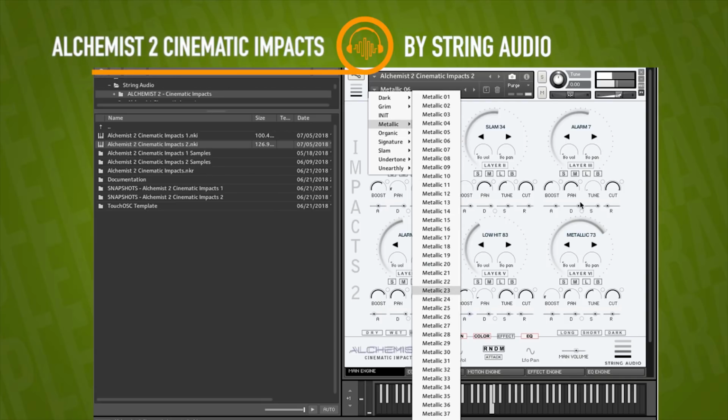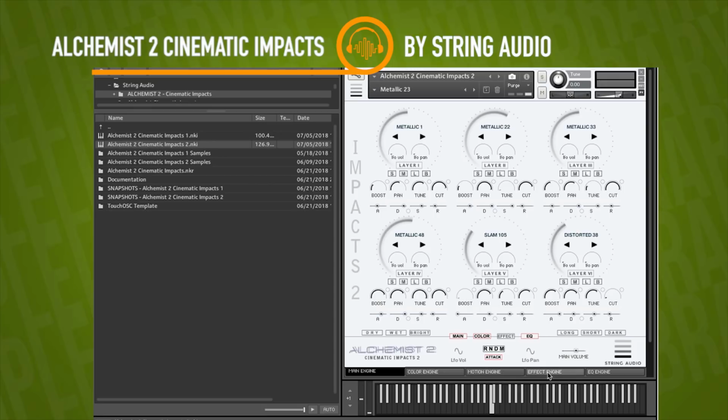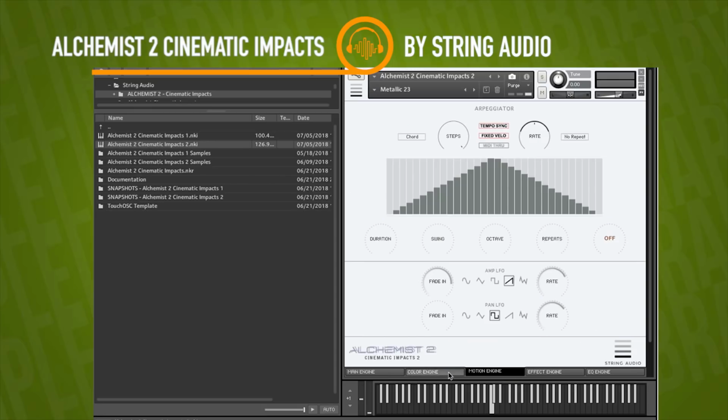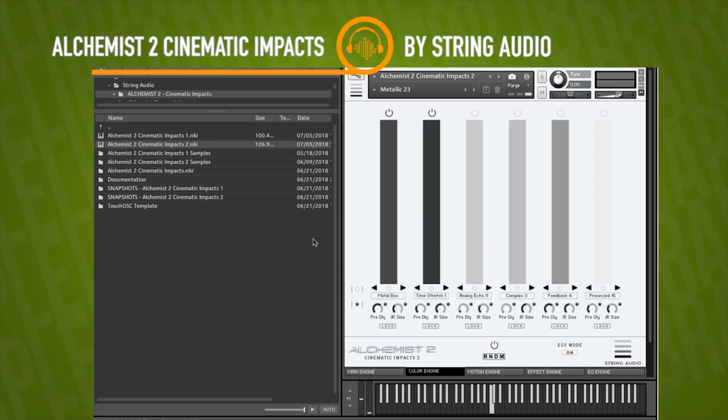All those IRs really make this thing. Here it is, this color engine.